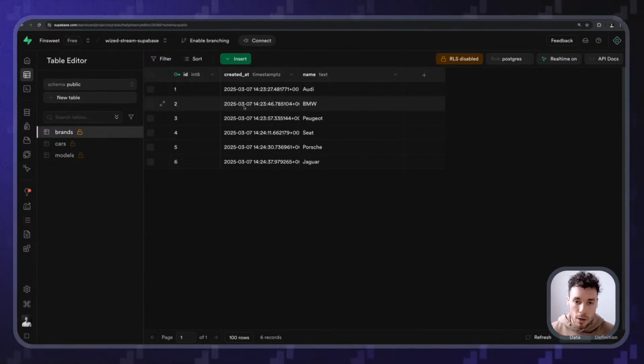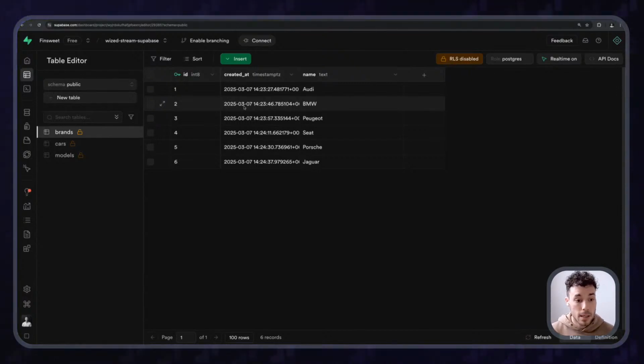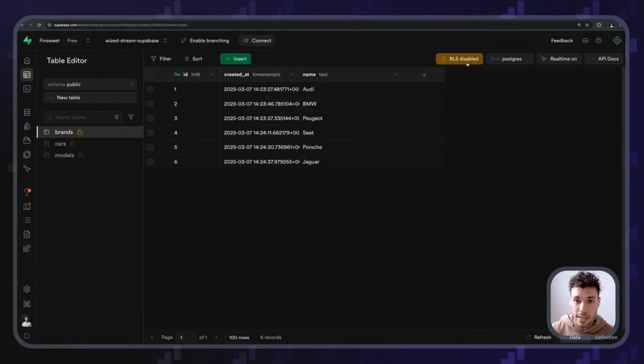That's not what you want to have in your production web application. Maybe it helps you when developing, like what we're doing right now, but make sure that if you're going to launch something, it has row level security enabled. We're going to see how to enable it today. Don't worry, and how to add policies. So now it's disabled, meaning that anybody can create things, can delete things, can update things in the database.